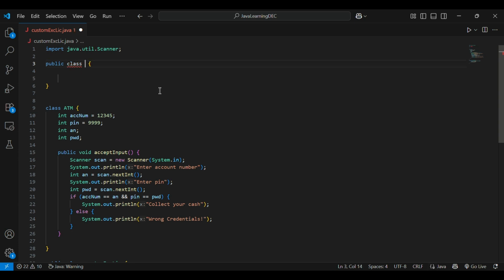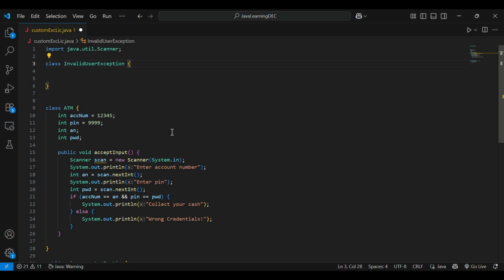I want to give a name for it. You want to create a new class, invalid user exception. First of all, I want to create a class called invalid user exception. You can create your own name.